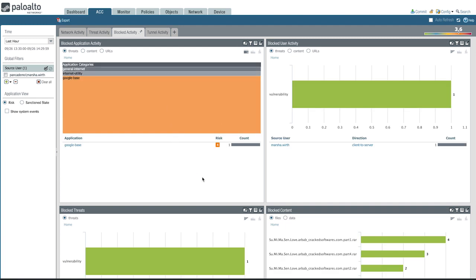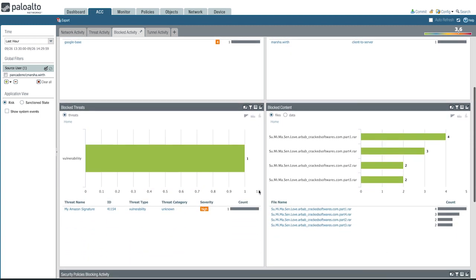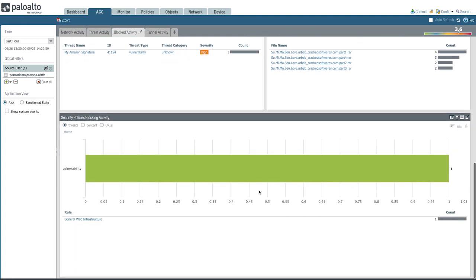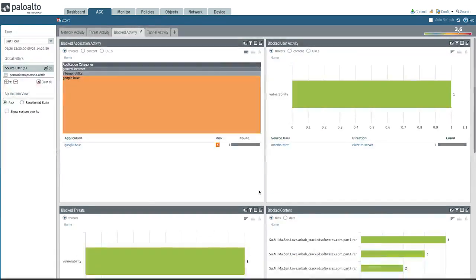In this tab, you can find information about blocked applications, blocked users, and blocked content, as well as information about which policies are actively blocking content. We can see Marsha's web activity. It was blocked a few times because of a threat, and the session was terminated.